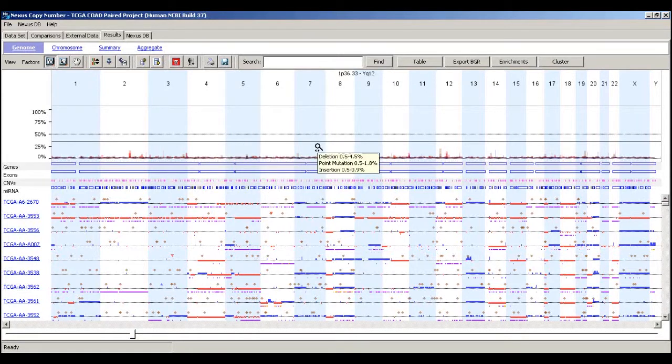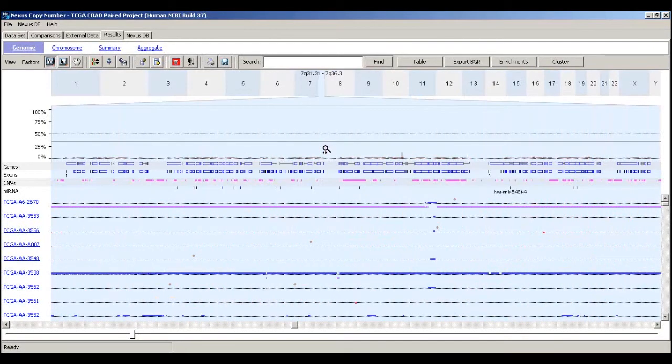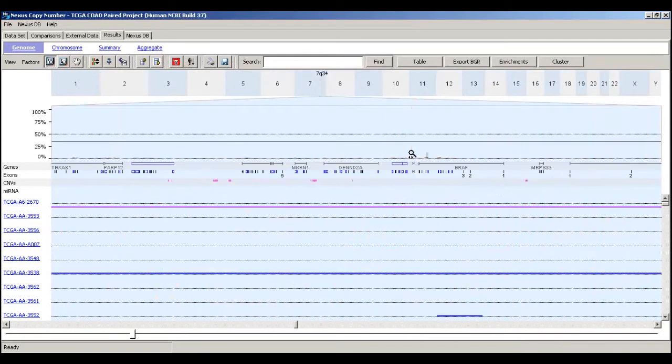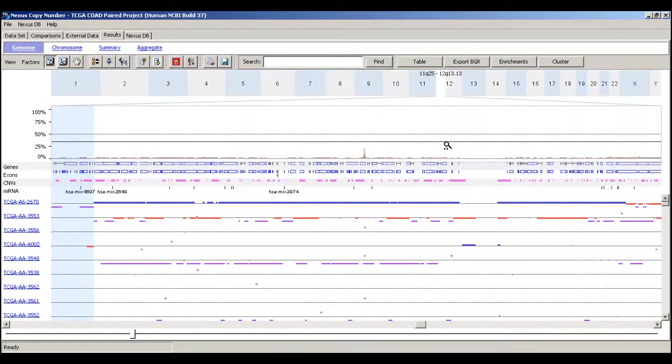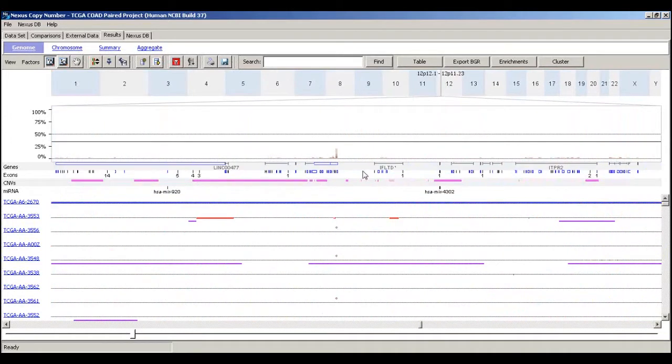So I'm going to look at this mutation over here. Chromosome 7 looks like it's in a pretty high frequency, and these are showing as a hotspot. There's a hotspot in BRAF. This could be interesting because BRAF is known to have altered expression within colorectal cancer. And it looks like there's also a really high peak over here on 12. Zoom in on that. If we hover over it, it will tell us that this is KRAS, which is a known oncogene. So we can flag that for further review too.